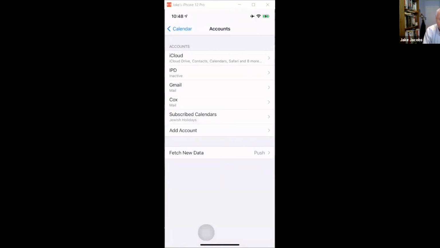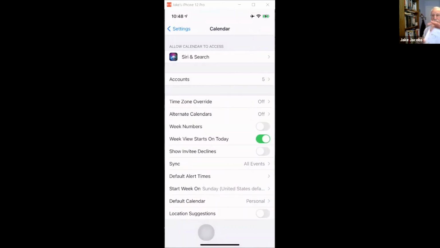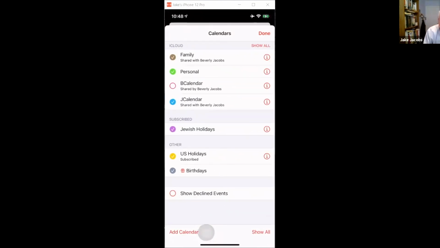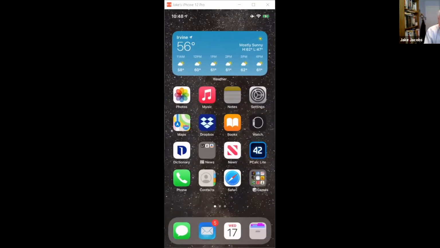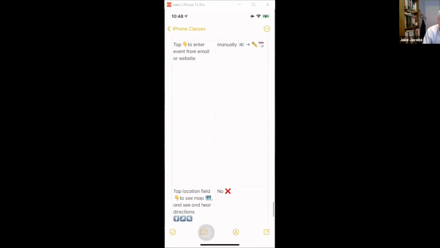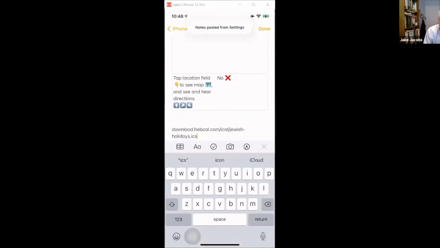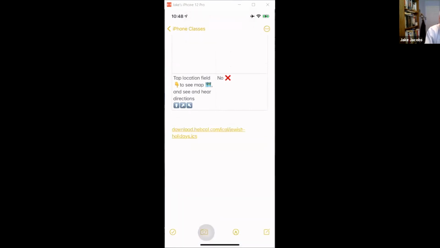So anybody who wants to know, just send me an email or a text. And if you have the handout, it has my contact information on the top left corner, and you can send it to me and I will send it to you. Let me just paste it in here. Calendar app at the bottom. I'm going to go all the way down to the bottom here and paste this calendar so that I'll have it available.